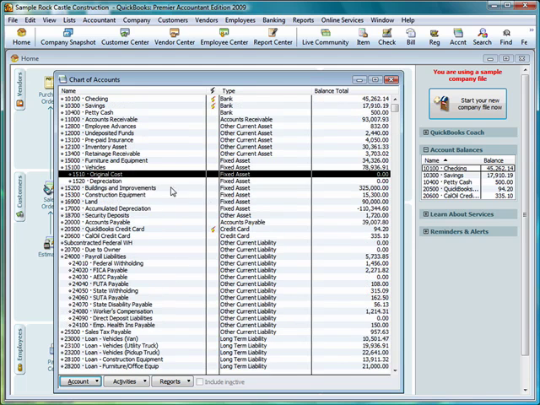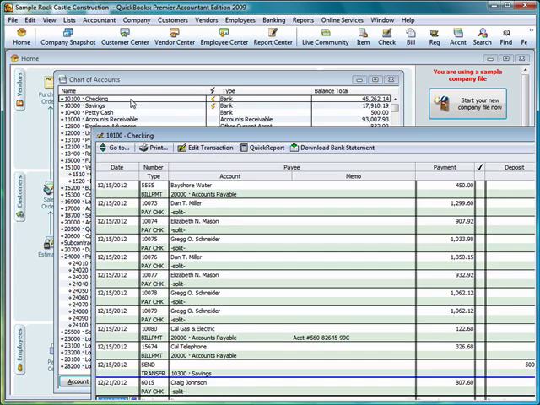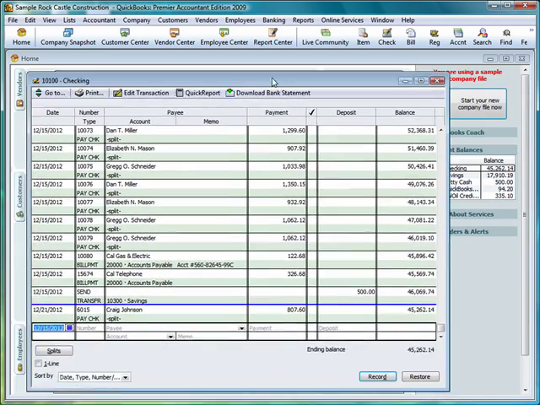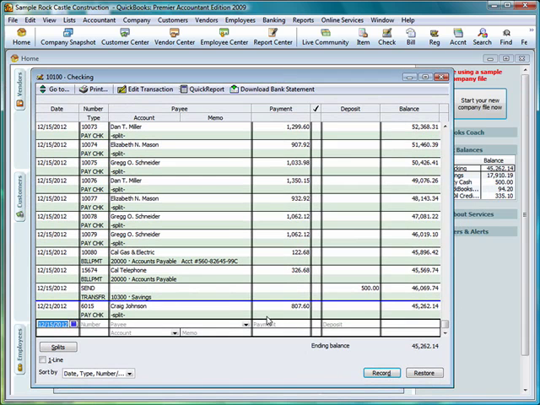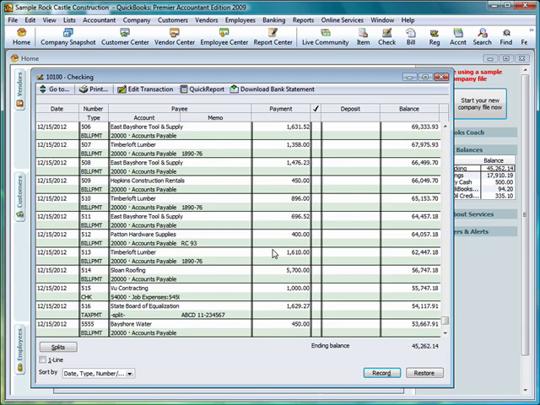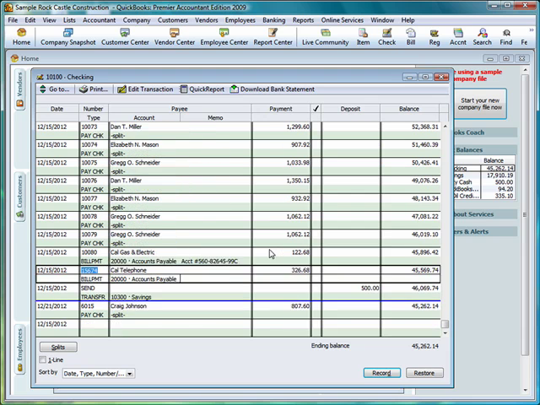Any of these balance sheet accounts, if you double click on them, for instance the checking account, it brings you to what's called the account register. I'm just going to resize the window here a little bit so you can see it better. And it looks like the account register that you have with your checkbook at home, where you write down the date that you wrote the check, the check number, who it was written to, how much it was, and what it was for. And it keeps the running balance here on the right hand side, so you don't have to figure that out. I'm just going to scroll through a little bit so you can see. So that's the account register. I'm going to close that.